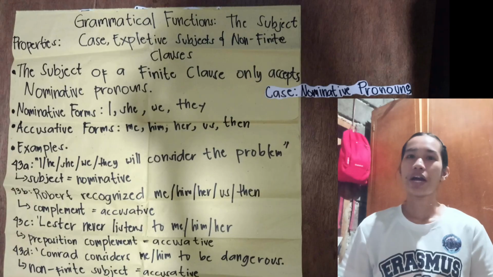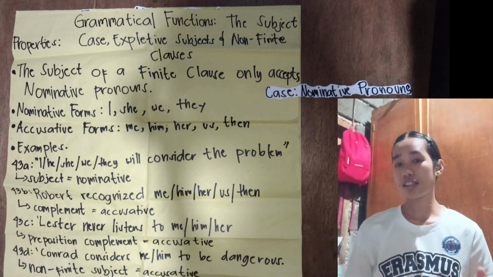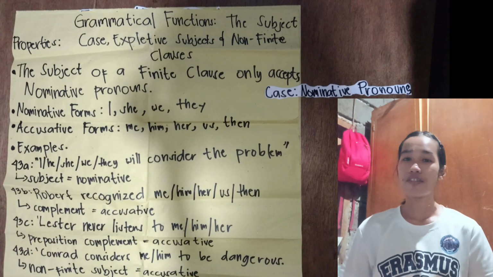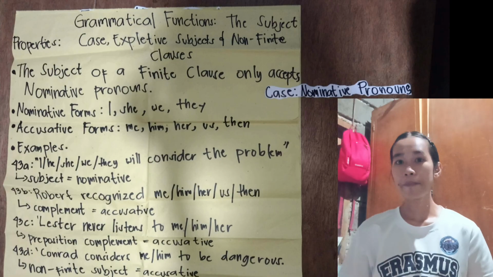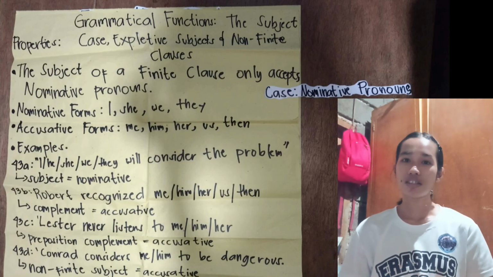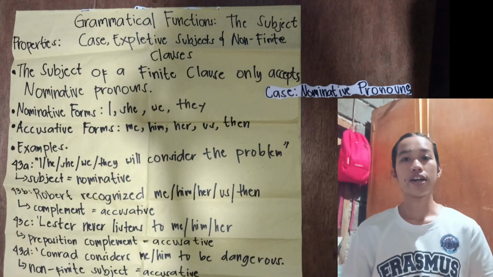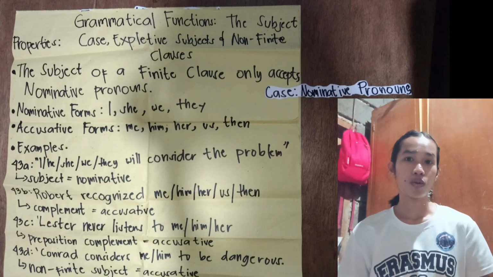My name is Ella, and I will be continuing where my classmate left off. We have already seen what the subject is and how it triggers agreement. Now, I will be covering the remaining grammatical properties of the subject. Specifically, case, the rule that the subject must always be present, expletive or dummy subjects, and non-finite clause subjects. So, let's begin.